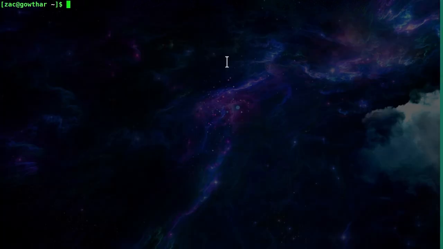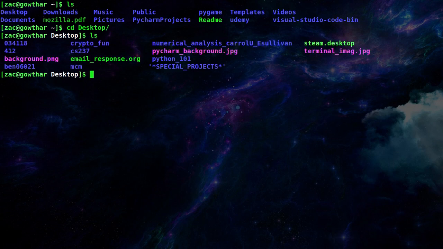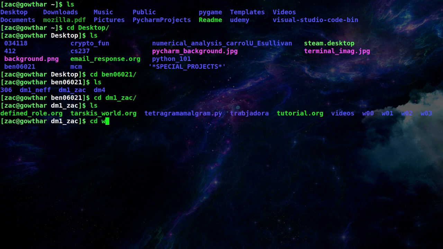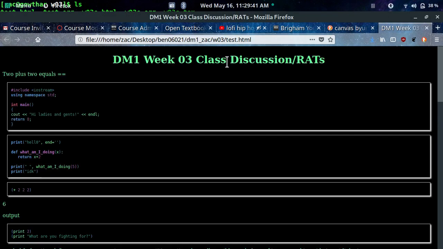So I'm going to pull up my terminal. I'm going to go find that file. Let's just go in the same directory. It should save it in the same directory that you are in. Okay. So now since I'm running Linux, I just type in Firefox and then test.html. That's the file we're working with, and that's the outputted HTML document. And as you notice, right here, 2 plus 2 equals.